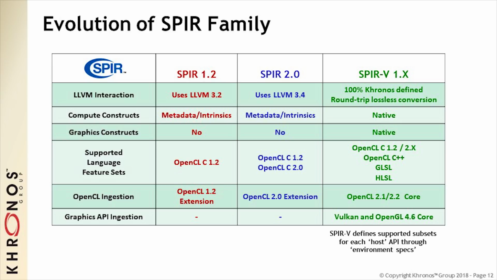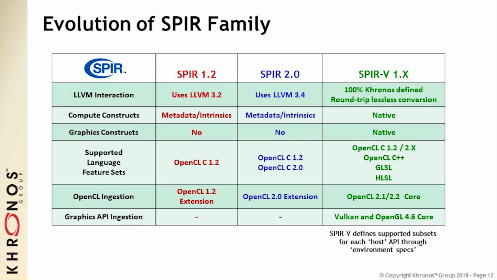We started out with SPIR 1.2 and SPIR 2.0 that were based on LLVM. We learned the hard way that LLVM is not a spec, it's an open source project, so it has a pretty dynamic roadmap. So in the end, we decided that we had to create our own stable version of a specification that we could build our own ecosystem around. SPIR-V was the first version of SPIR that was used by both OpenCL and Vulkan, hence the V. And now it's been joined by OpenGL. The number of languages that it supports has grown. It's no longer just OpenCL C, it's OpenCL C++, GLSL and HLSL in the graphics space.